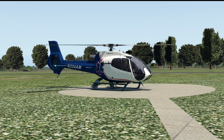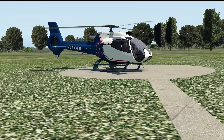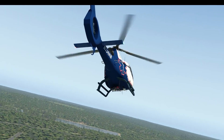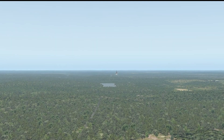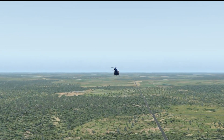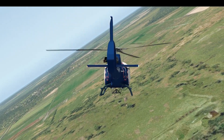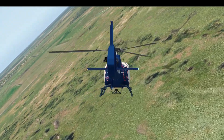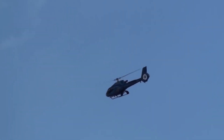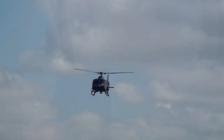They departed Seminole Airport at 1242 hours on a Part 91 positioning flight towards Okemah, Oklahoma, to pick up a patient involved in a serious rollover vehicle collision and then fly that patient to a trauma center for further care. But about three minutes into the flight, the flight paramedic heard a thud from the engine area and the pilot heard a sound like something had struck the helicopter. The pilot immediately began measures to enter an autorotation to land the aircraft.